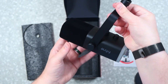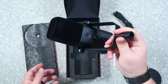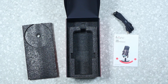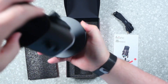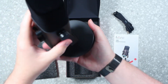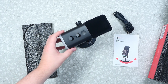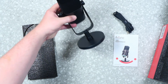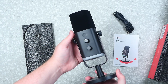We'll slide the windscreen back on. Here you can see how it should sit when off a boom arm. You can rotate it so the controls face up or down — it's up to you. You can also screw it into the included base if you want it on the desk, or screw it onto a boom arm. The base accounts for about half the weight, which we'll check on the scale later. The microphone itself is not too heavy, so it won't tip over easily.